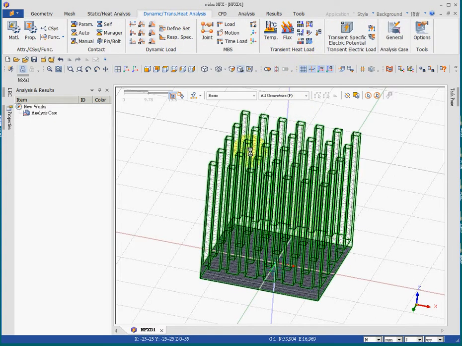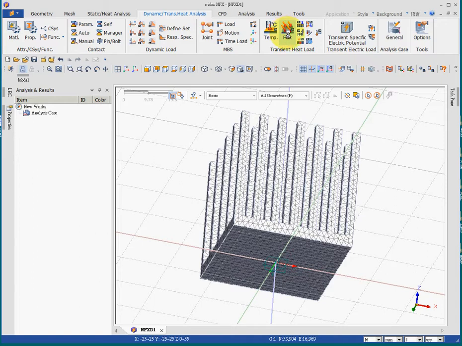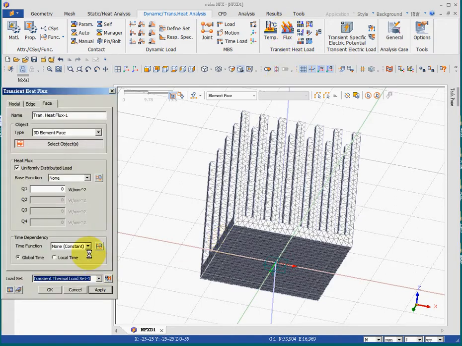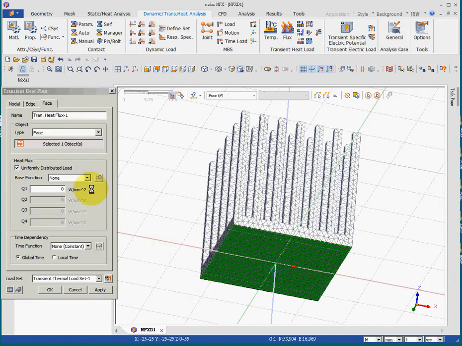And since there's no heat power, I'll use heat flux instead. First of all, I'll choose the surface to be the entity, and I choose the bottom surface to heat. It is about 28 watts of heating, but I did not draw the CPU model, so I simply heat the surface. It is 28 watts divided by 2500 millimeter square, so it is 0.0112.